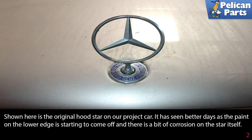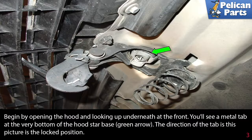Shown here is the original hood star on our project car. It's seen better days as the paint on the lower edge is starting to come off and there's a bit of corrosion on the star itself.